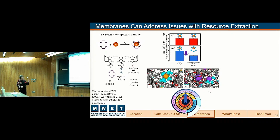And I actually didn't do this work. I'm the associate director of the Center for Materials for Water, and the group of us decided to work on this project. It was folks out at UCSB who did a lot of this work, and some of the modeling back at UT from Venkat and Essen's group. What they showed is that if you build this membrane and put sodium and lithium in it, the sodium will lose its waters of hydration and fit into those shells, whereas the lithium won't.